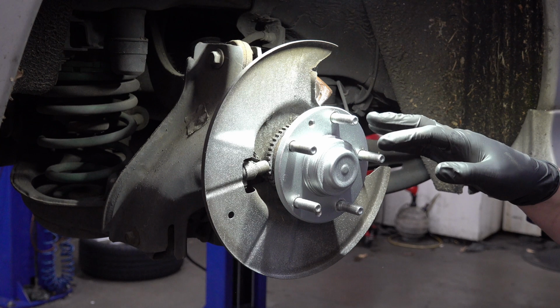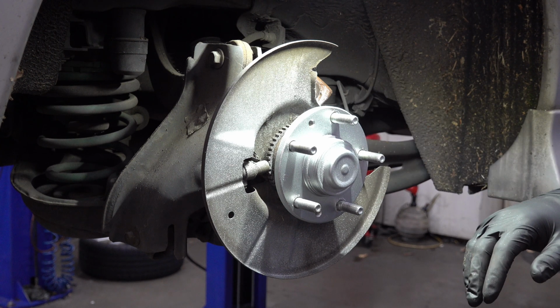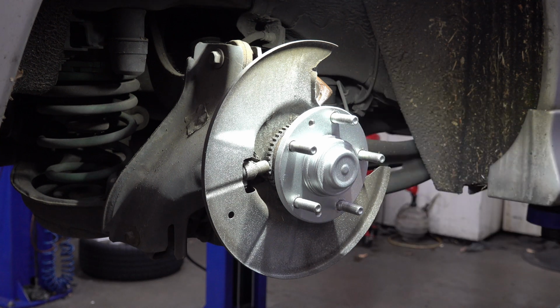Okay, so I gave the hub here a good scrubbing down with the wire brush, got the loose rust off of it, cleaned it off, and then I decided to just give it a small coat of paint on there just to make it look a little nicer and maybe keep it from rusting again.